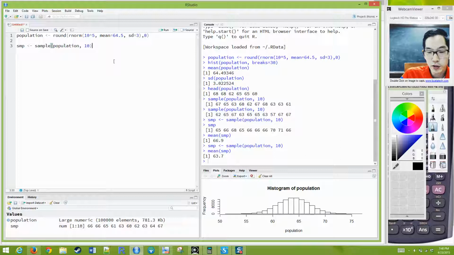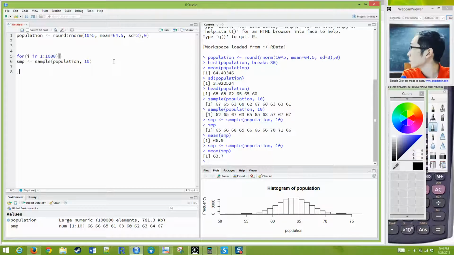Okay. And so what I'm going to do is build a loop, and I'm going to say for i in 1 through 1,000. Okay, so it says do this basically, and what the loop does is it's going to just run the commands within these curly braces, and once it reaches the end, it goes back to the top and runs it again. And every time it goes through it, it increments i from 1 to 2 all the way until it reaches 1,000, and then it stops.